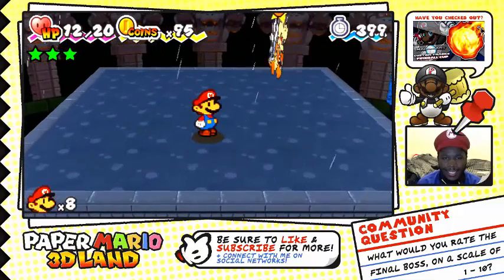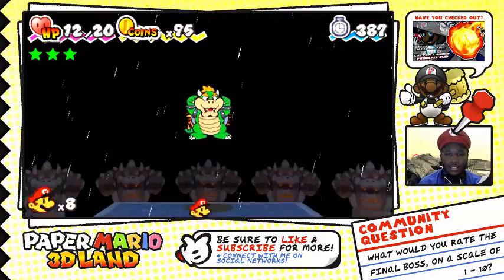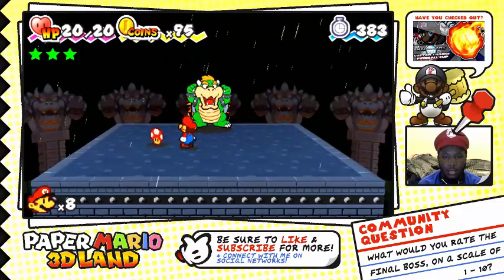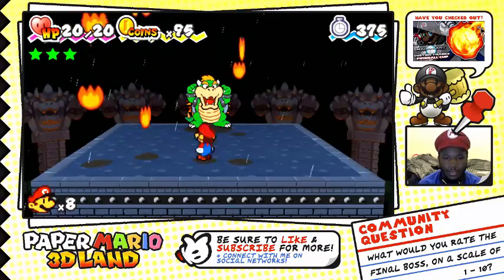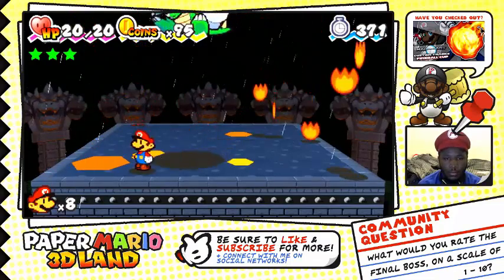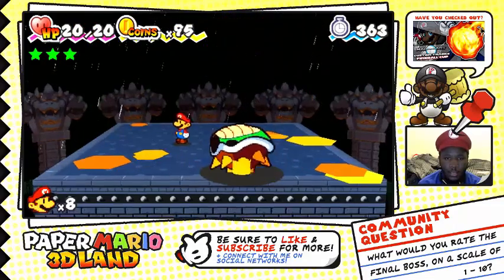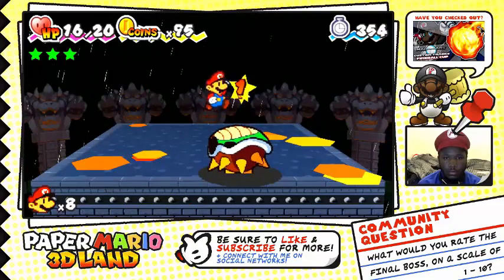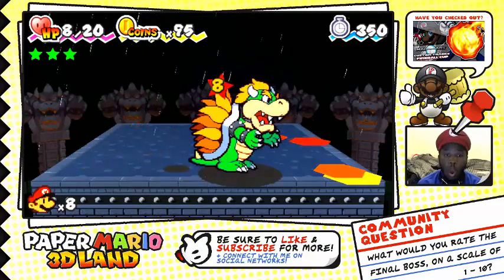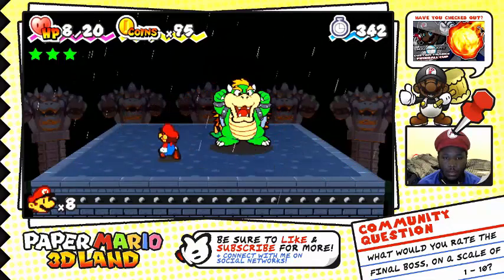Yay! Alright, first phase is over. Now what? Oh yeah, Super Bowser. Look at that thing. This is from Super Mario Galaxy 2. Oh wait, he has a dandelion suit. Doesn't he have a... What? See, now that's that booty butt bull crap.